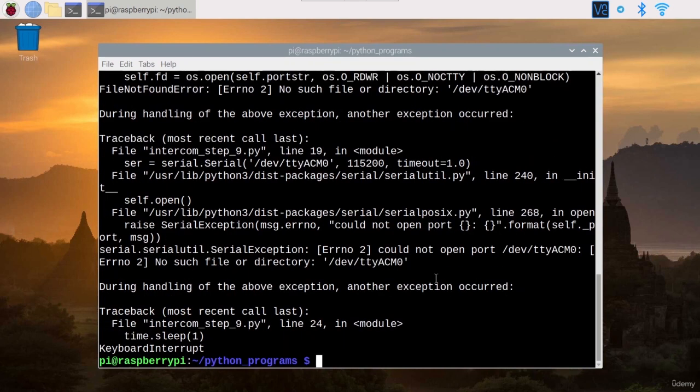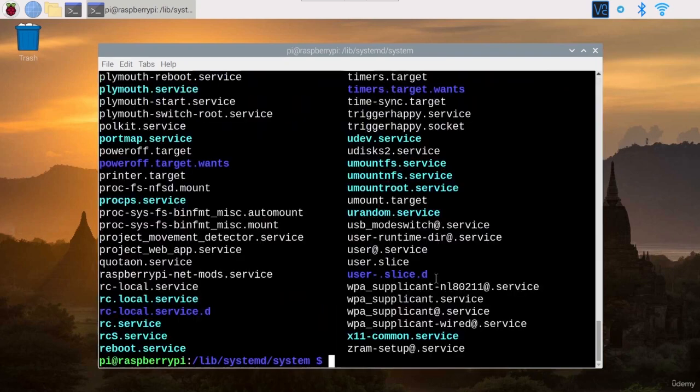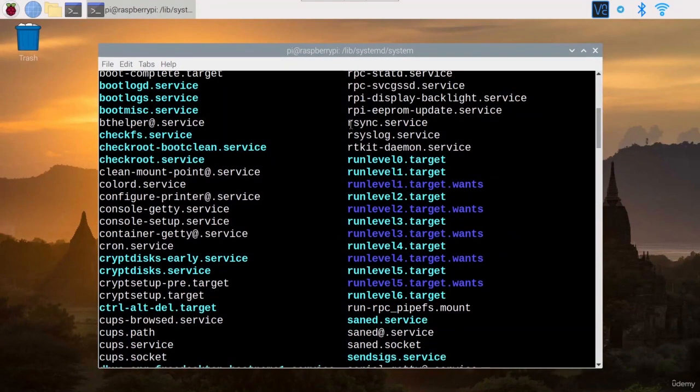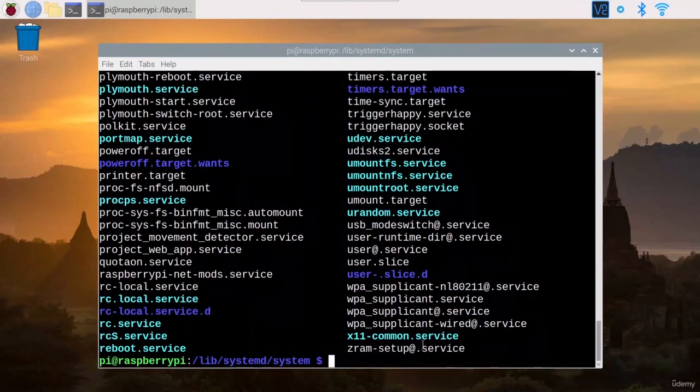So now that your script is executable, let's go to /lib/systemd/system. Press enter to clear. And what do we have? Well, we have a lot of things. And basically, you can see many of those files are something .service. So we are going to create another file, another service, and then make this service start on boot. So let's just follow the steps here.